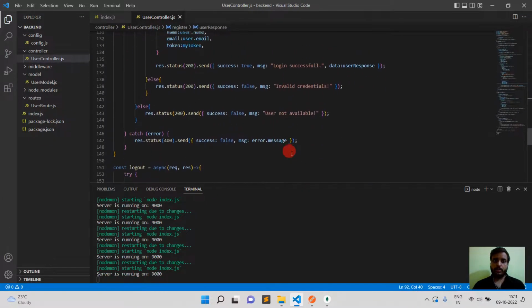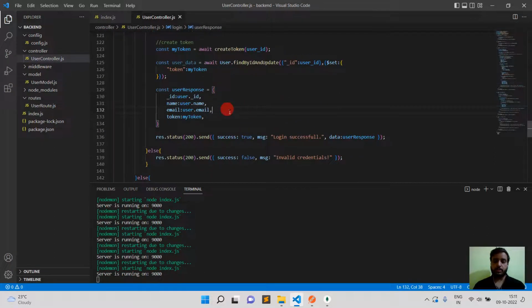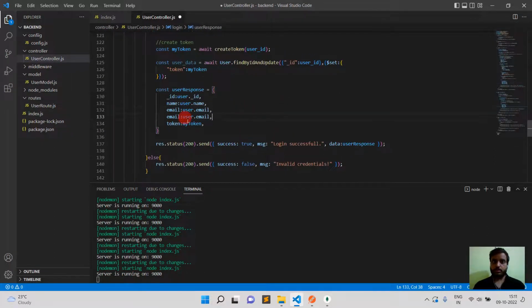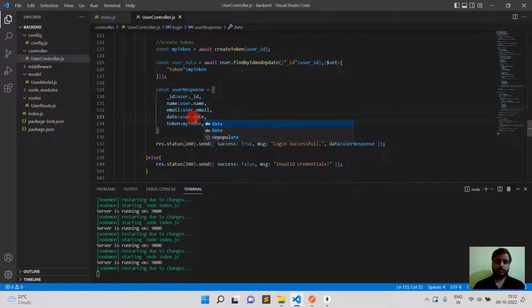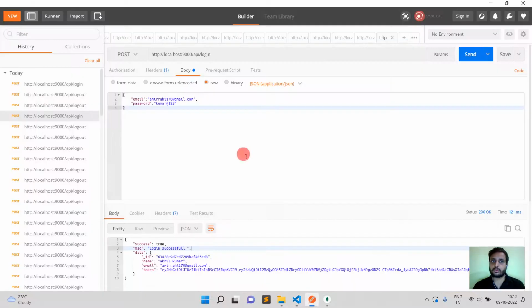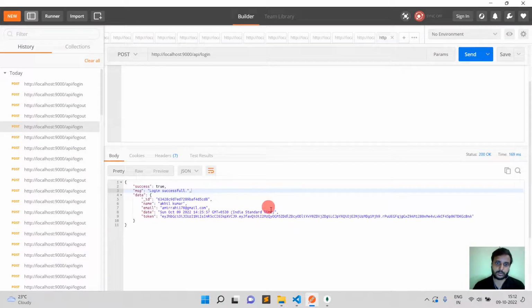Okay, and in the login section one more parameter will be there, so Ctrl+C, Ctrl+V, and date. Now I'm going to log in, so you can see the date is also there.